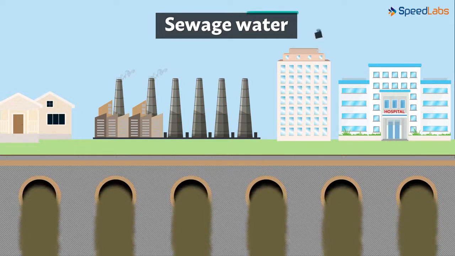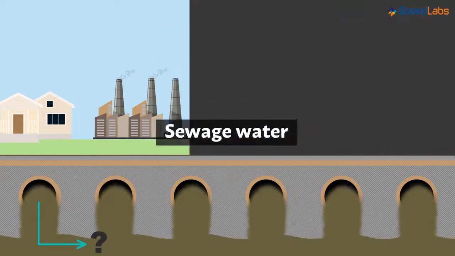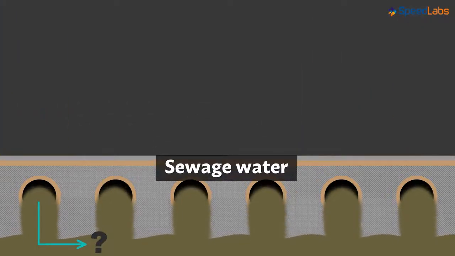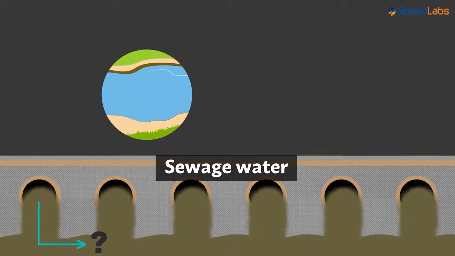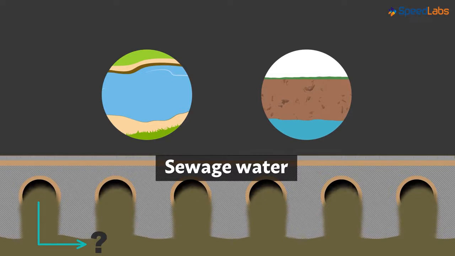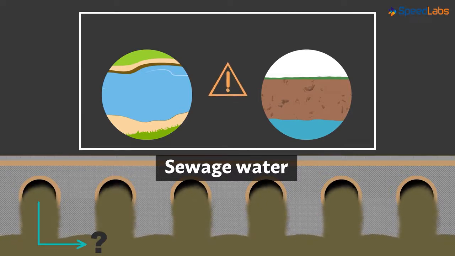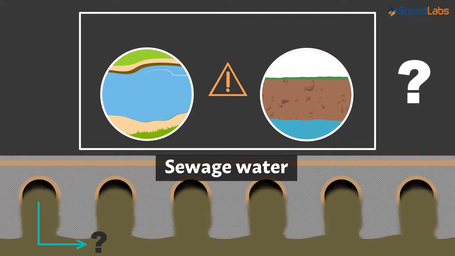Then what do we do with this sewage water? Have you ever wondered where the water goes? How do we dispose it? Do we have to release it directly into the nearby water bodies? Or do we release it directly onto plain ground so that the water will percolate and fill the underground water reservoir? Well, both these options are not really advisable. In fact, any of these practices can lead to severe issues with the life of organisms living in water bodies or in the soil.